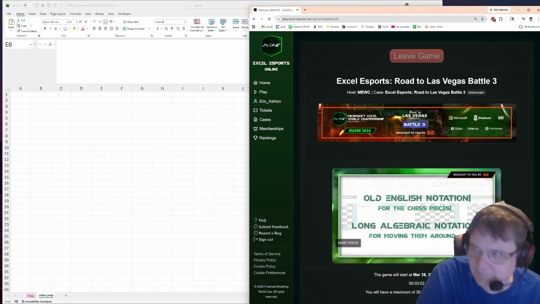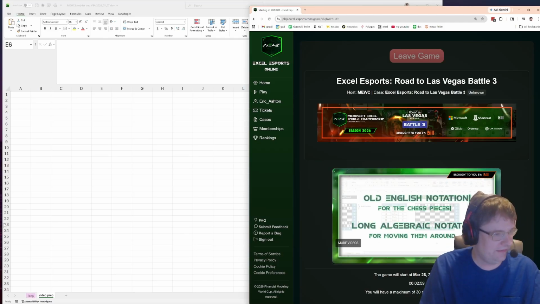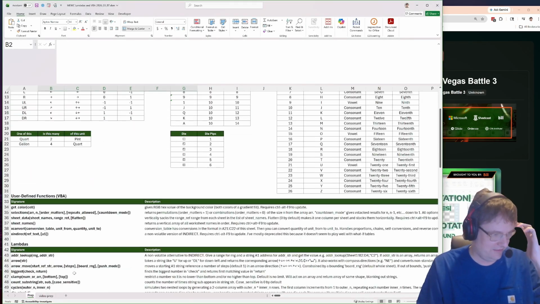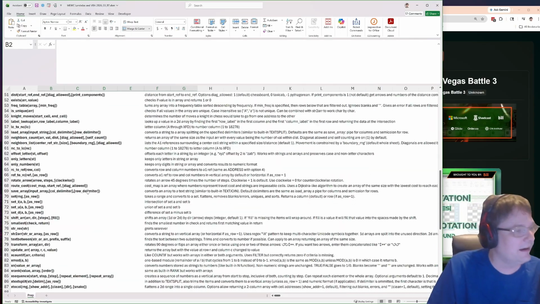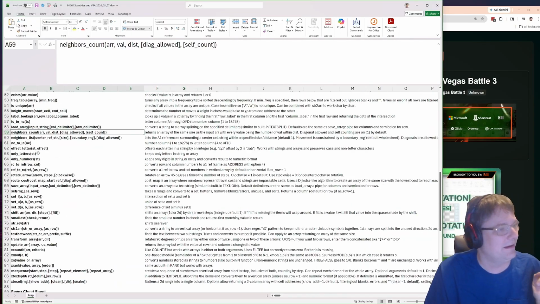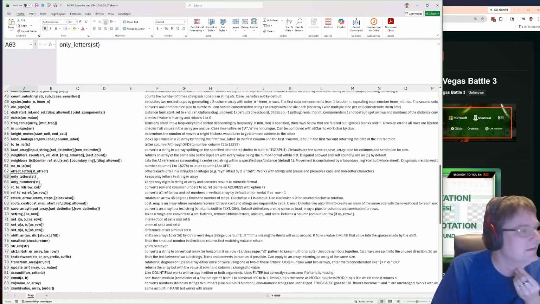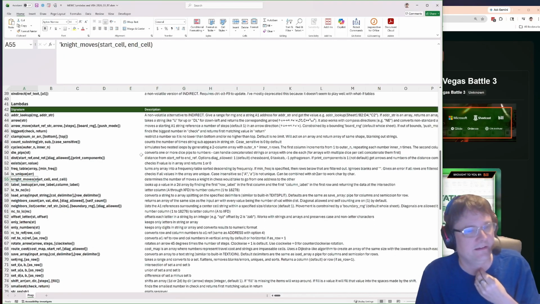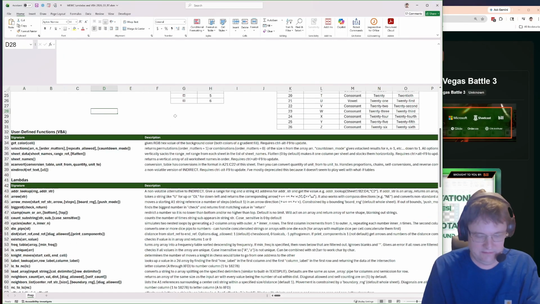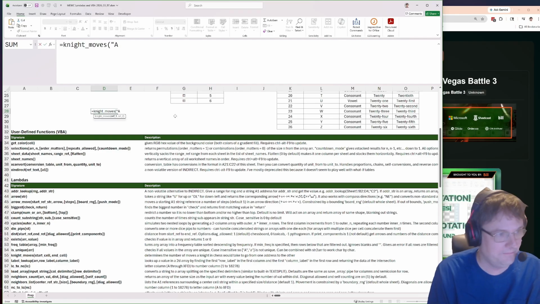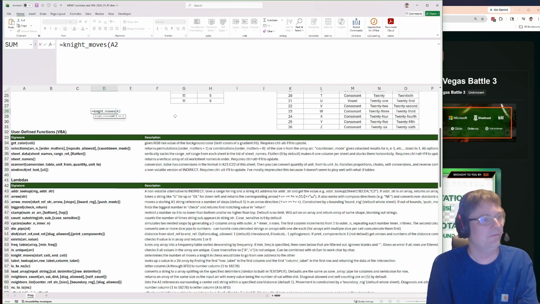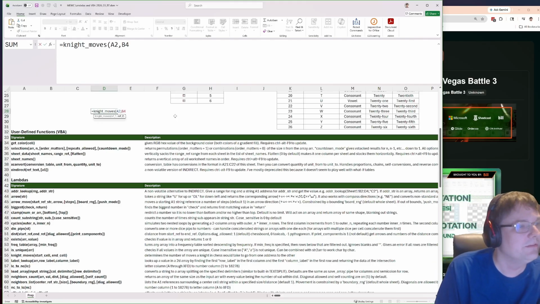Figuring out knight moves. I think I do have a knight move thing, don't I? I don't even know what I'm doing here. All right, let's see what happens. Do I have knight moves? Yeah, start cell, end cell. So knight moves from, is it ref or string? B4.